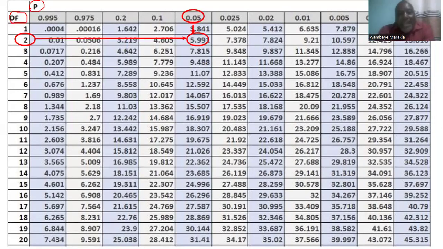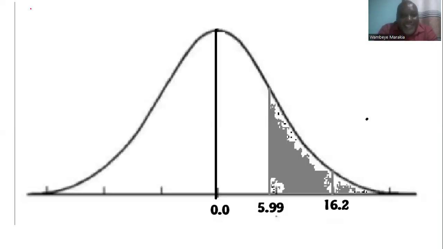We compare them and we see whether we are going to reject our null hypothesis or accept our null hypothesis. Before we move on, I gave you the criteria. I talked of if the chi-square calculated is greater than the table value, then we have to make a decision. Which decision were we to make? Let me help you get to the decision.